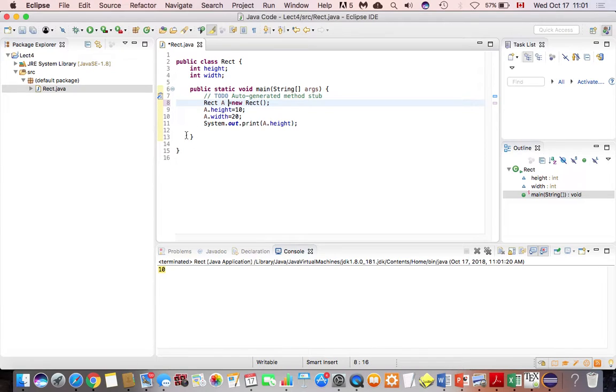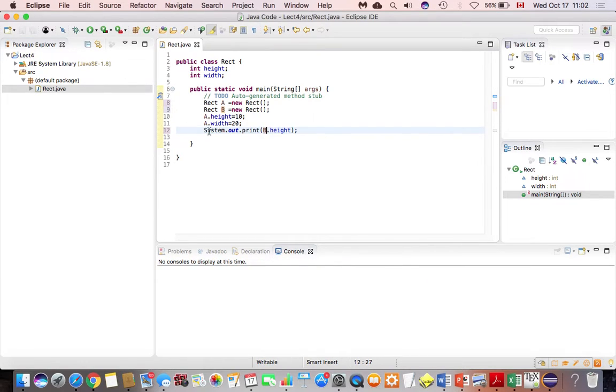So I assigned the value of the height for this object as 10. But be aware that height equal 10 and width equal 20 are for who? For the class Rectangle or for the object A? This is very important: it's not for the class Rectangle. It's only for this object A, because I can have another object like this, as many objects as I want. Rectangle B, this is another object. And for Rectangle B, if I say b.height, what is the output here? It will be 10?